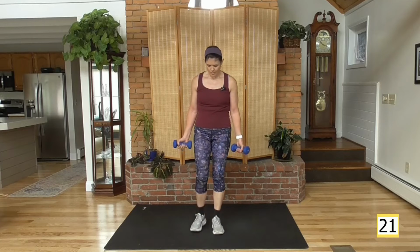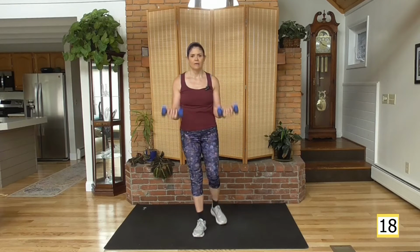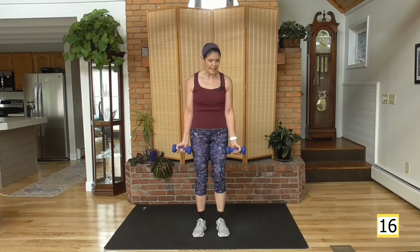And every day, you're going to get better and better at this. All right, are you ready? We're going to do a bicep curl with rear leg lifts. Now, elbows stay in here.